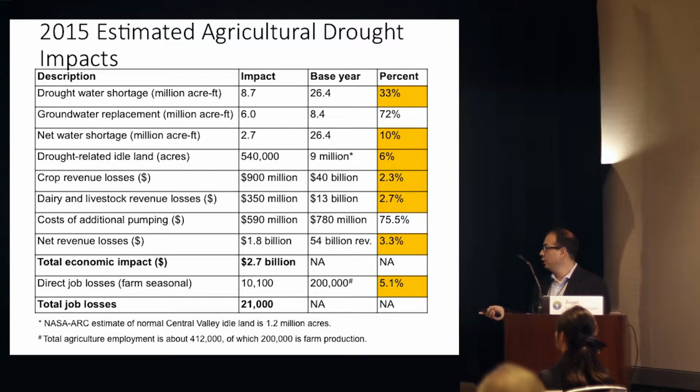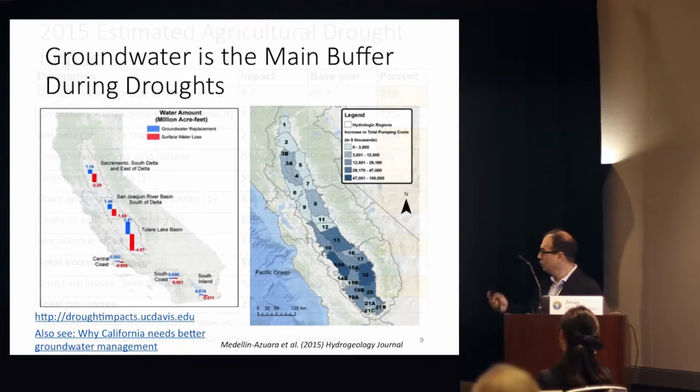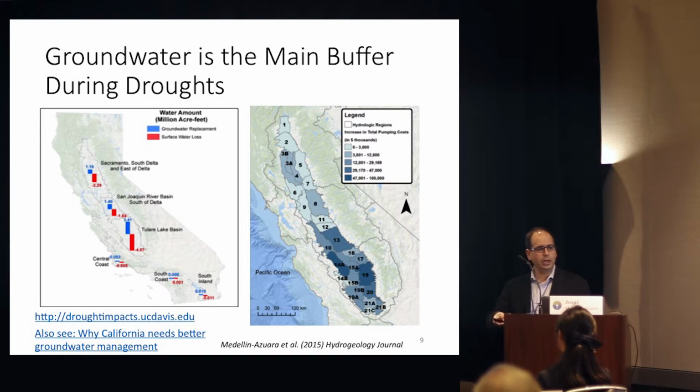And when we put in the multiplier effect, this turns into 2.7 billion and 25 billion. So if you look at the 30% loss, 10% net loss in water, 6% loss in acres, and only 3.3% loss with respect to the income, we can see that this is a resource that has to be protected to cope with future droughts. So therefore, we have to use it during drought, but at the same time in later years, just balance the checkbook on how much is going in and how much going out.